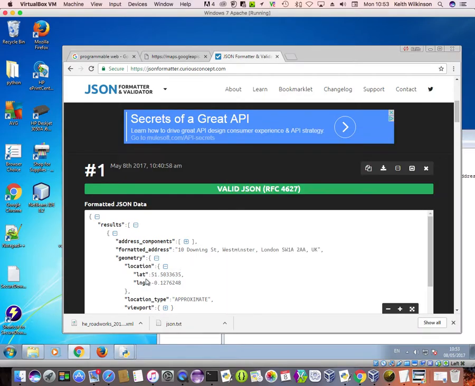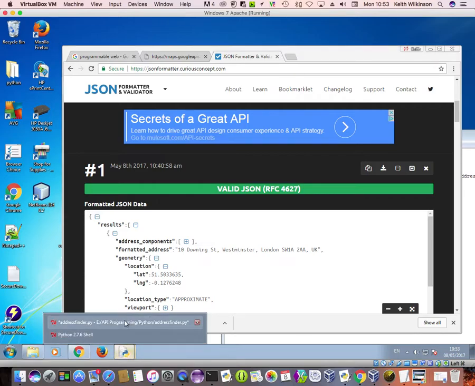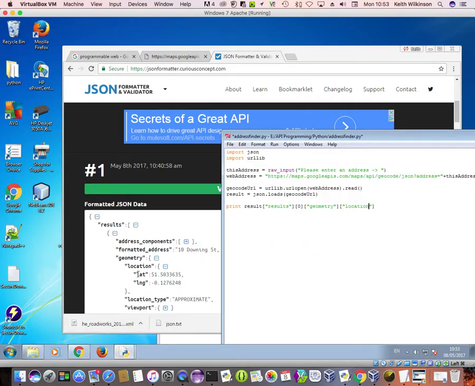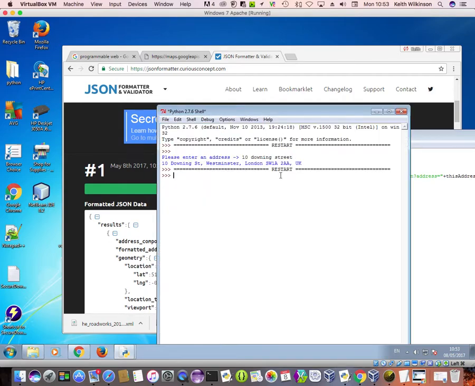Then we need the latitude, which again we're not at data yet, we're still on the, well, we are at data, but we still need to use square brackets for lat, the name, and then we will be printing out the data, which will be 51503365. So saving that and running it just to prove. 10 Downing Street, there we go, and we've got the latitude for 10 Downing Street.